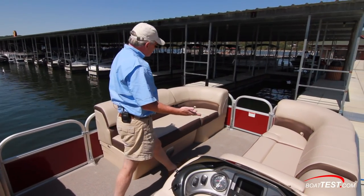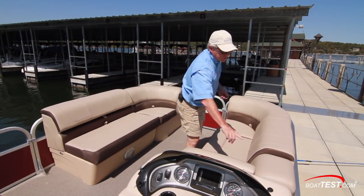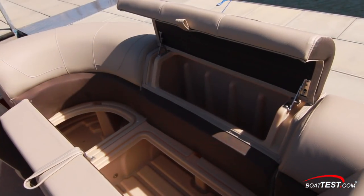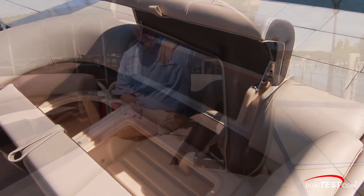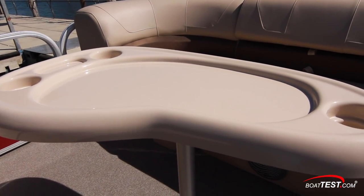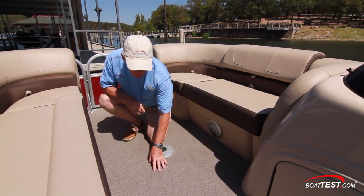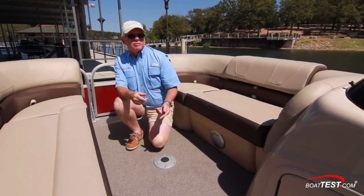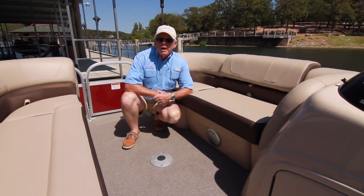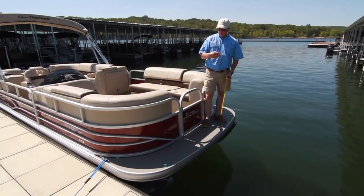Continuing forward, the couches are largely mirror images of one another, with the exception of the added backrest to the starboard side. They're both roto-molded, and we still have the Stonemore seat storage system. Notice the hinges on these seats so that the cover stays open. The same table that we had at the stern can also be moved to the bow. The standard decking is vinyl, which I find to be a little bit slippery — I'd like to see the upgrade to the woven vinyl. Both are on top of marine-grade plywood. The fore deck comes out a maximum of 16 inches, which allows plenty of working room.